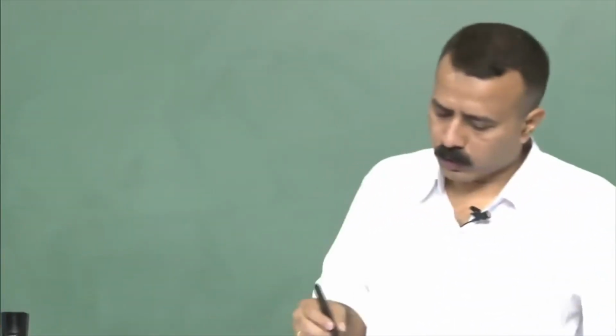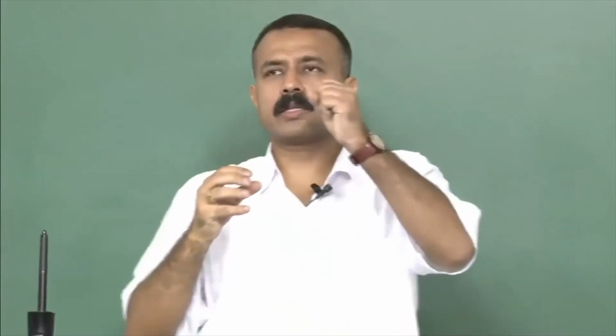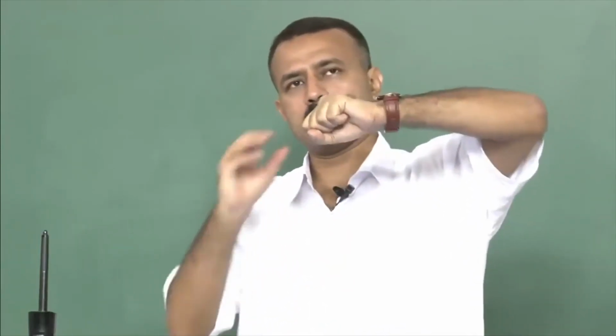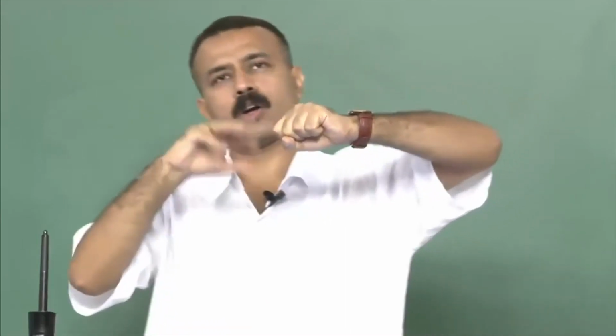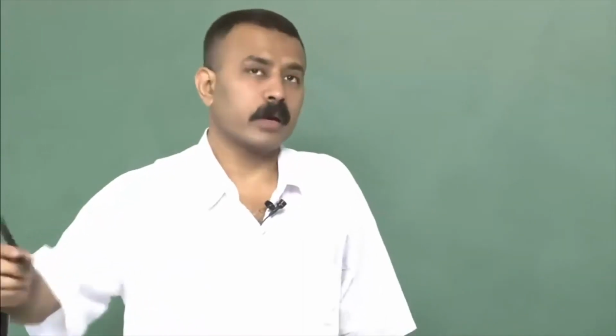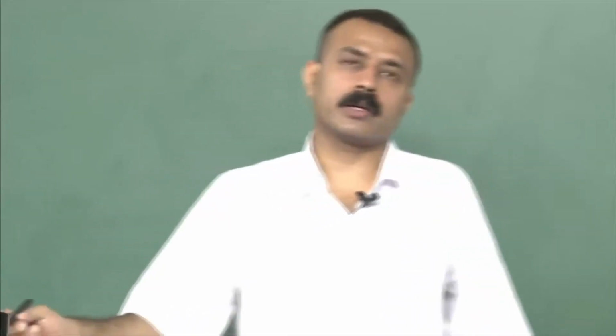Okay. Now coming back to the Venus flytrap here. The Venus flytrap is a kind of device which has an inbuilt touch sensor as well as a mechanical event. Whenever an insect comes and sits there, it stimulates some part of the flower, and there is a hood which closes in like this. So, in other words, this is a touch sensor coupled with a mechanical door, and this whole connection could be a big inspiration for the future for developing MEMS based devices, which is purely an electrical and mechanical phenomenon.